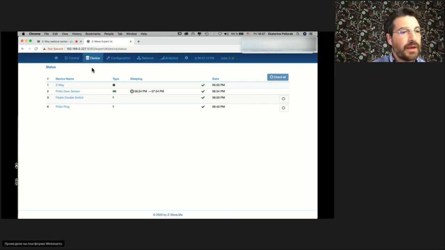Yeah, if you have a quite big Z-Wave log, more than 512 megabytes, in the latest versions of Z-Wave, I think it was half a year ago, we have fixed a problem that resulted in log files not being rotated. In normal situation, log files should be rotated, so you should always have several log files for older periods, and the current log file should not be big enough. So just update, and if you still see the problem, please write us in support and we will handle it.